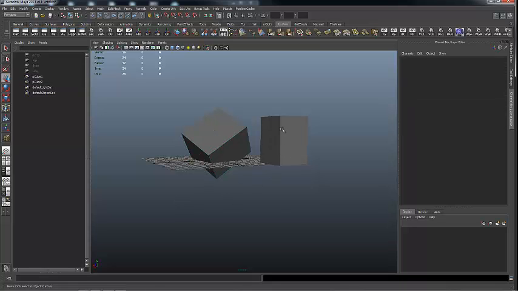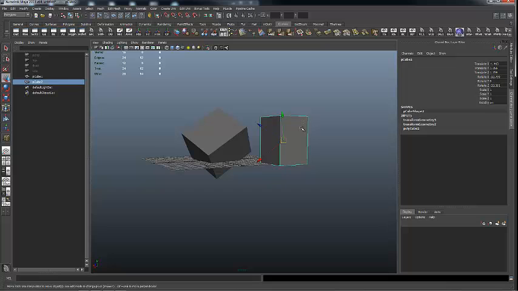Okay? So long story short, you can't have an object sitting in world space with its axis rotated in such a way that its rotation vector is 0, 0, 0 relative to world space, and not be aligned with the axis of world space.